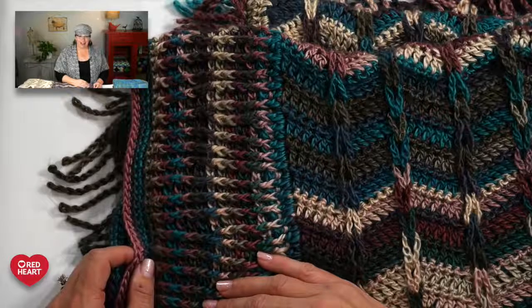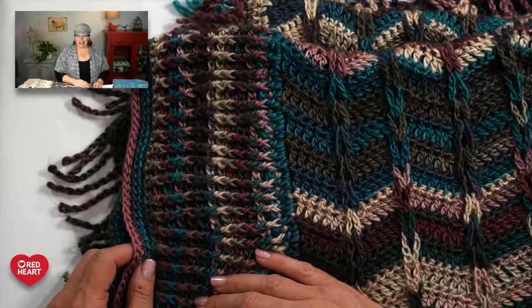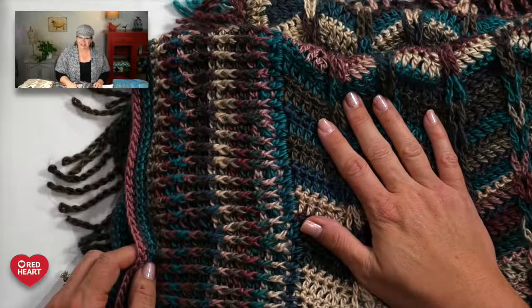You guys ready to move on and take a look at the fold over turtleneck? All right, before I do that, go ahead and take a look at me wearing the shallow cowl so you can see what it looks like on somebody, and then I will talk you through the turtleneck.